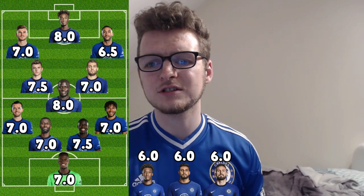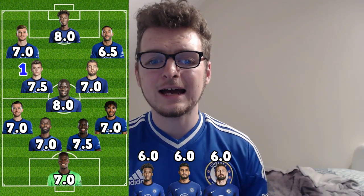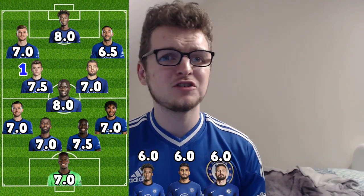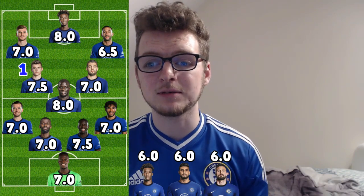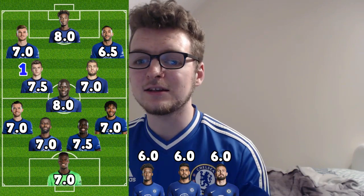So I'm going to give 1 point to Mason Mount. I think he got the assist for the own goal, and again recycled play really well, maybe because he's got a goal himself. I think he's really just thriving in this number 8 role. It's definitely his best position, and we do need to see him keep playing that. Obviously he's versatile, but if you want to see the best Mason Mount, it does need to be in that number 8 role.